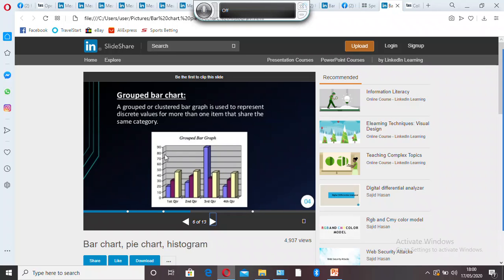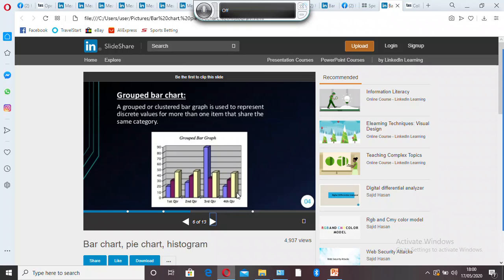Look at this example. Each group is representing a quarter, let's say a quarter of a year, that is the first 3 months of the year clustered together. Then you have the spacing. Then you have the second quarter, then the third quarter. But take note that each of the bars are still the same width. The cluster is together, there's space between them before you have the next quarter.